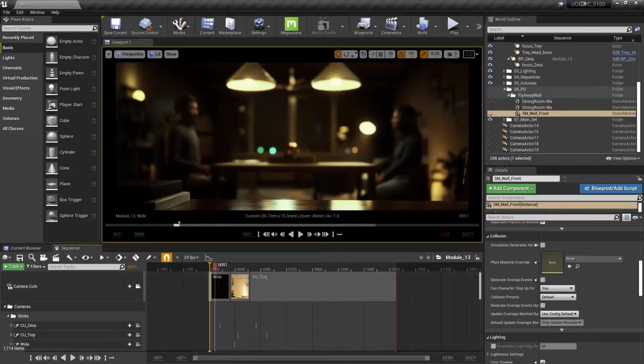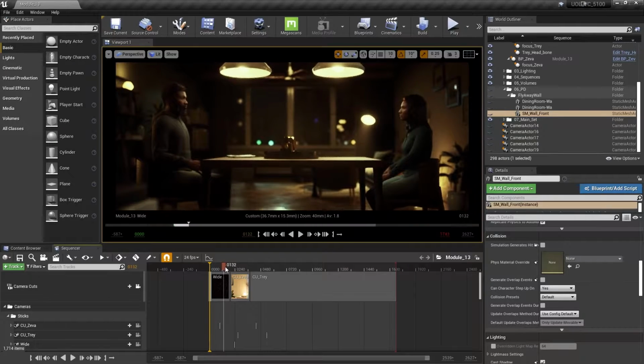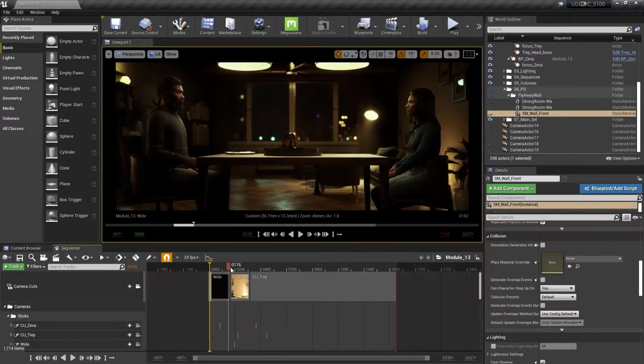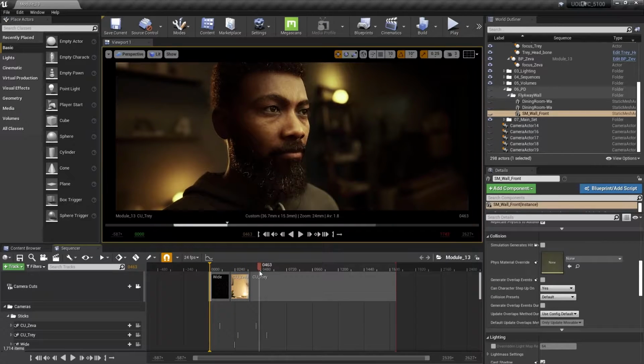Okay, and after that, we laid the groundwork for camera placement. We added camera movement, and then to get a feel for the space and the parallax of these moving shots, really showed us how cinematic they can feel, right? We added some movement to our wide. We also added a little bit of a move on Ziva, and same with Trey. We also, like we went over earlier, played with the dolly and the crane, which gave us a really good sense of how to use those tools.